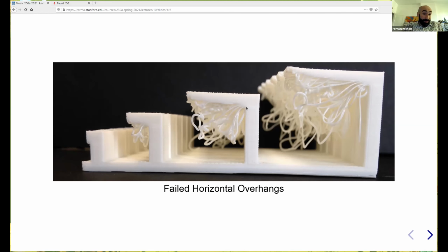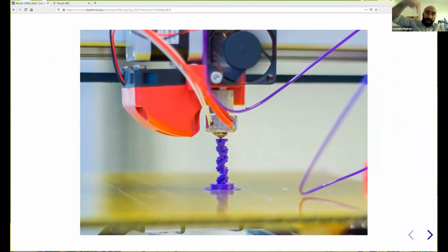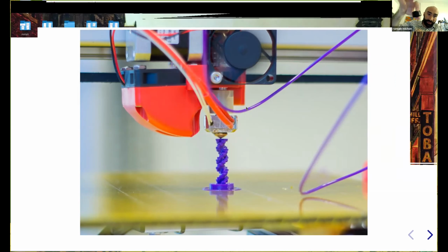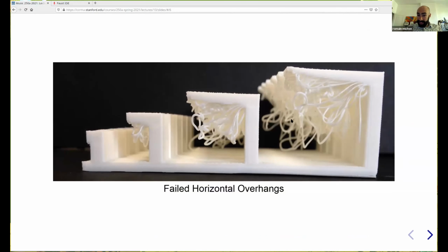It wouldn't work. It wouldn't work because once again, these printers just keep adding material. And if you're trying to print in the void, because that's what you're doing here, if there is no support under what you're printing, then the material is just going to fail. It's just going to collapse. And then it's going to do what we see here.